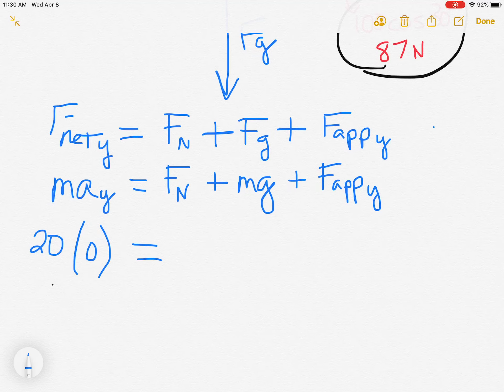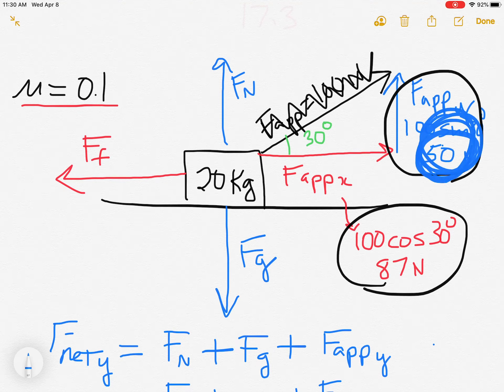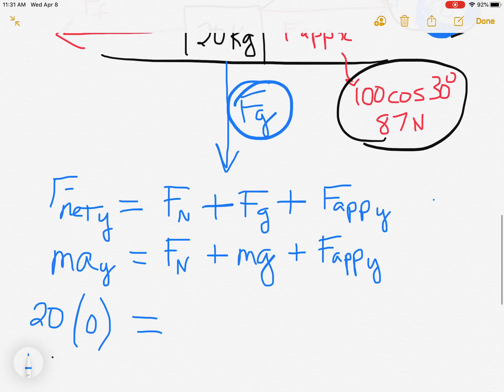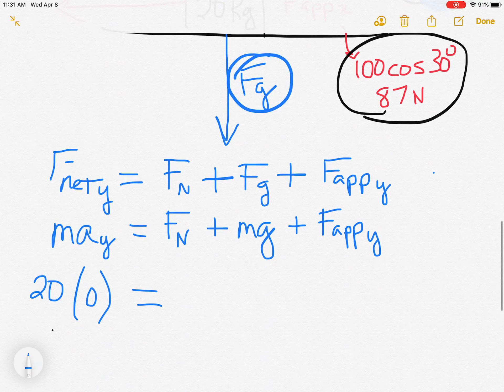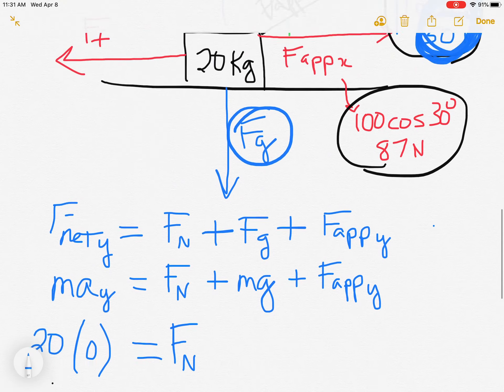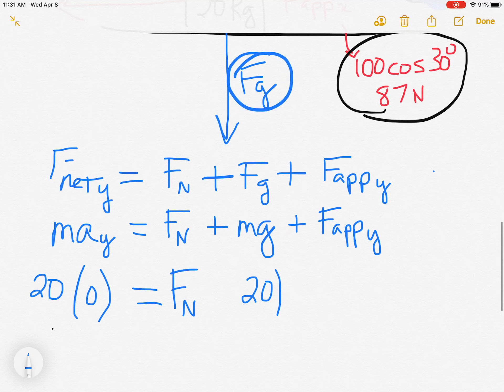Many of you will just memorize a_y = 0, but you can't — you have to look at the picture and compare the forces. It's true that in almost every example a_y will be zero, but it's not a rule you can just memorize; you have to look at the picture and decide. We don't really know F_N yet — it's still a letter — but we do know F_g = mg, with m = 20 kilograms and g = 9.8.